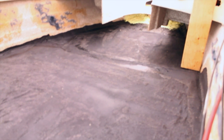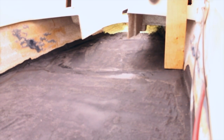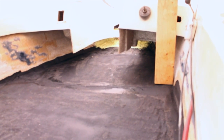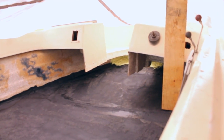by about 2 gallons of fiberglass resin. All in all, I have about 8 gallons of resin invested in this boat right now, and that's just on the floor. I have 1 gallon left over, so 7 gallons of resin on the floor between the stringers, the actual hull itself, the stringers and the floorboards and all the joints. I got about 8 gallons of fiberglass resin. I have another gallon left over out of that 8. So I used 7 on the boat so far. I got 1 gallon left over.